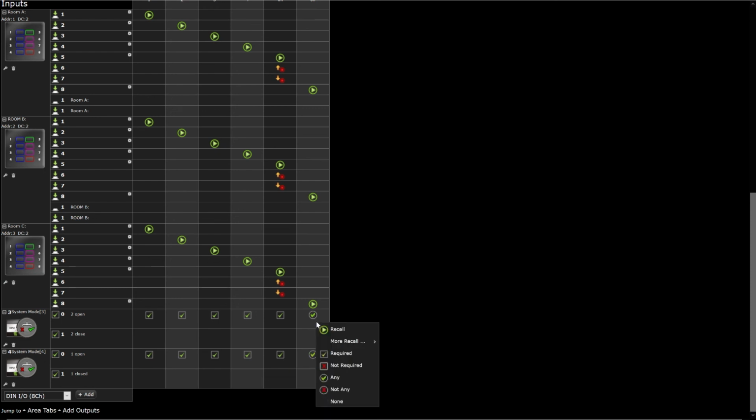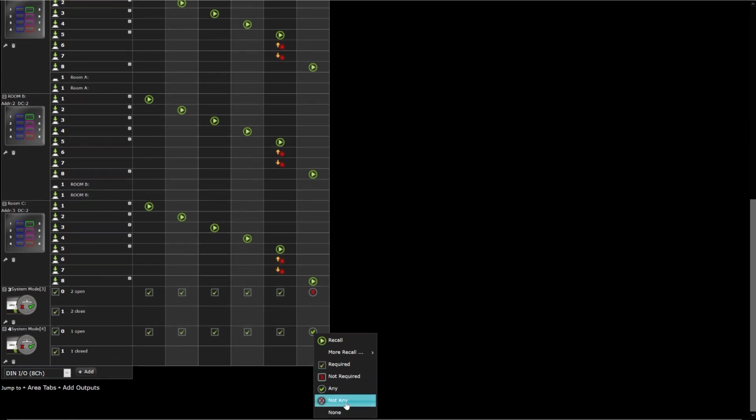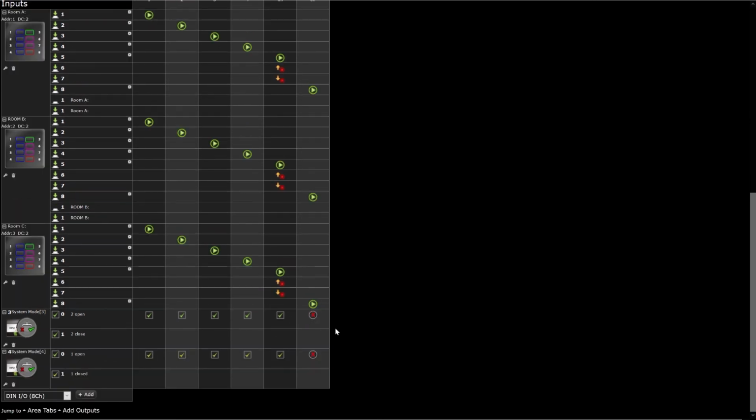Other options we have are the not required. In this case, this system mode will only trigger as long as this open is not true. So this gives you the option of doing the opposite if required. It's sometimes useful for certain circumstances. Usually you'll be using this square tick or the any, depending on your main logic, but this just gives you another option. And the same is true for as long as not any is set, we can actually say that either of these two must not be true for this to trigger. So this just gives us extra options that we may require for our logic. We can build up complicated truth tables if required.